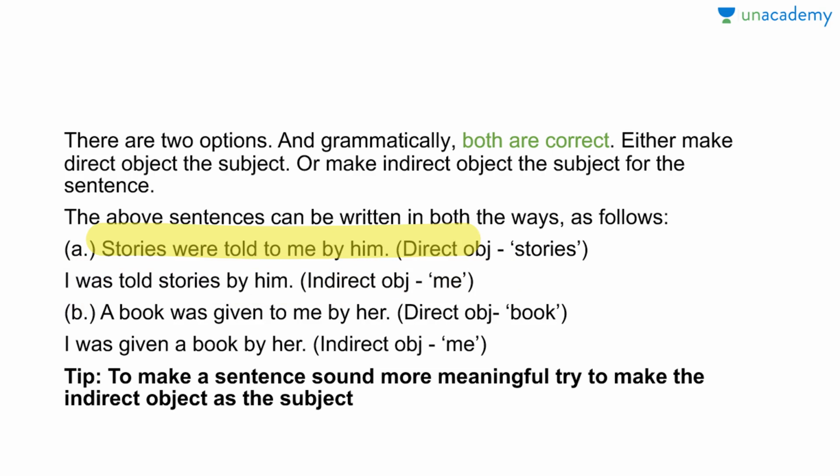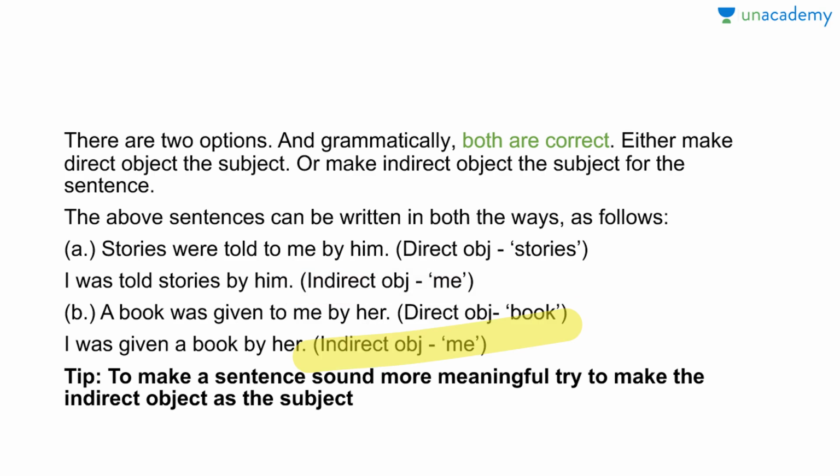Here we are focusing on stories, but stories is again told to me. Here the indirect object makes more sense, although both are the same. It makes more sense to hear, to digest the meaning of the words, the sentence. Similarly here. So the tip is, try to take the indirect object as the sentence's subject.